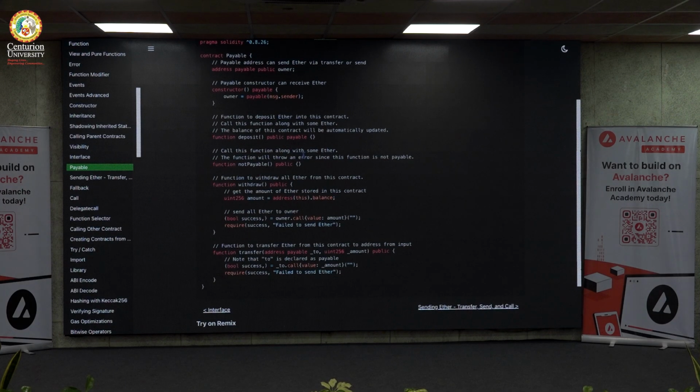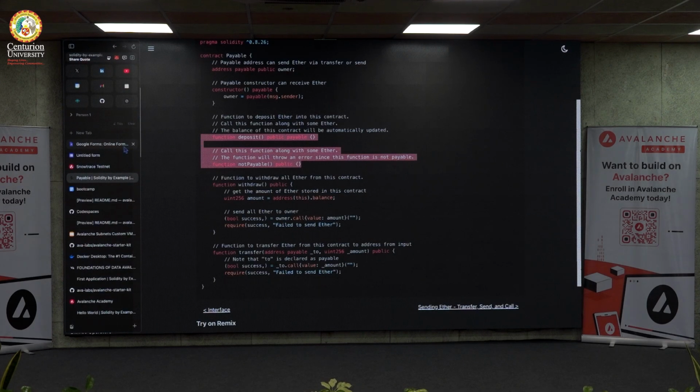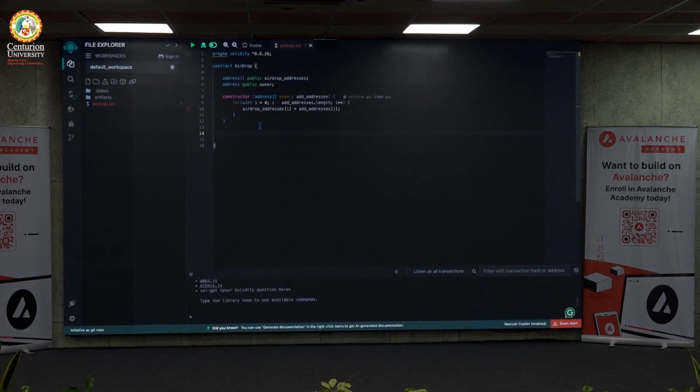Okay, here is a very interesting thing they have given. If you don't define a function payable, you won't be able to pay through it. So how does that work? I will just paste this in.